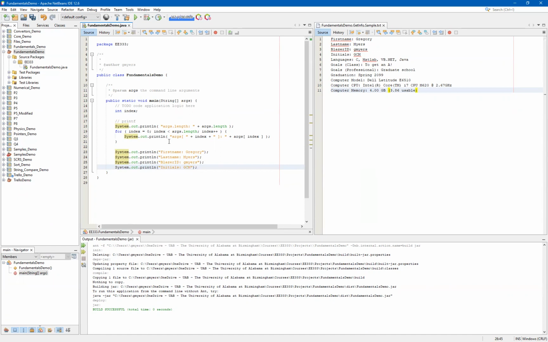Now, before we go any farther, let's note a couple of things. We're using the static function println, or print line, which does not require a new line. We're also not using any variables. We're simply hard coding the string that we want inside of the double quotes. So we have plenty of places to improve this. The goal is that we just get a little bit of practice and a little bit more comfort with working with our environment and being able to produce a working Java executable.